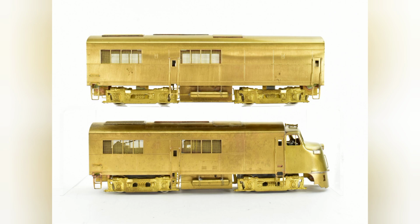And I really think they would be a really good Generation 1 diesel for Broadway to make because they probably can use the same chassis as the RF-16s that they already produce and just have a different shell on top of them. It might not be 100% the same, but I think if they just do minor adjustments to the frame of the RF-16s, they can definitely make the RF-16s and these at the same time, and therefore we have more variety of diesels in the market.